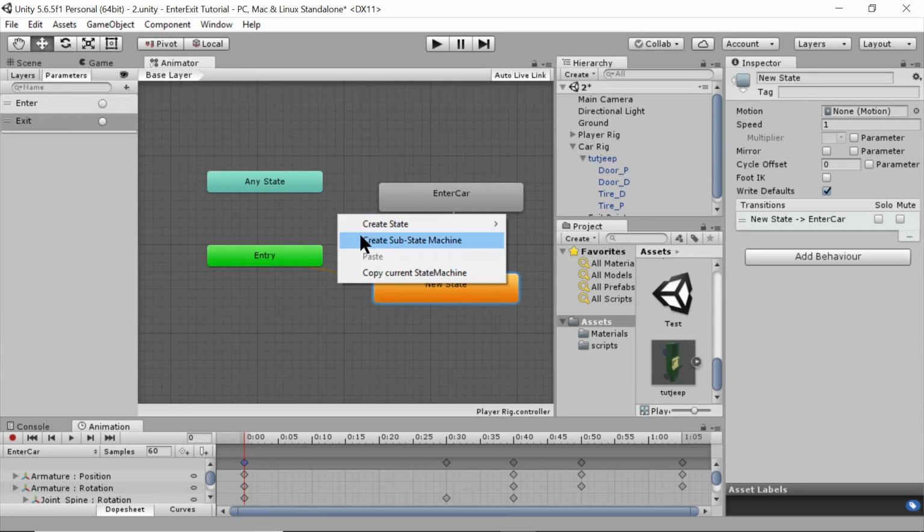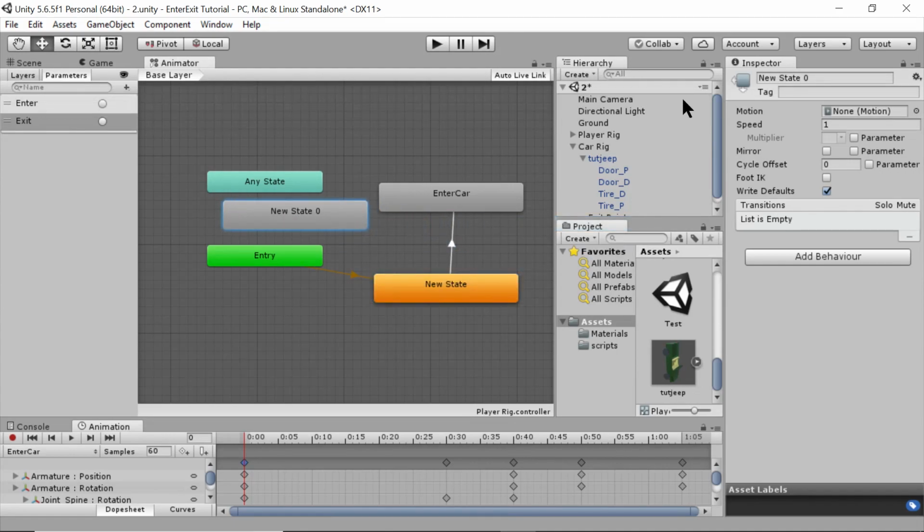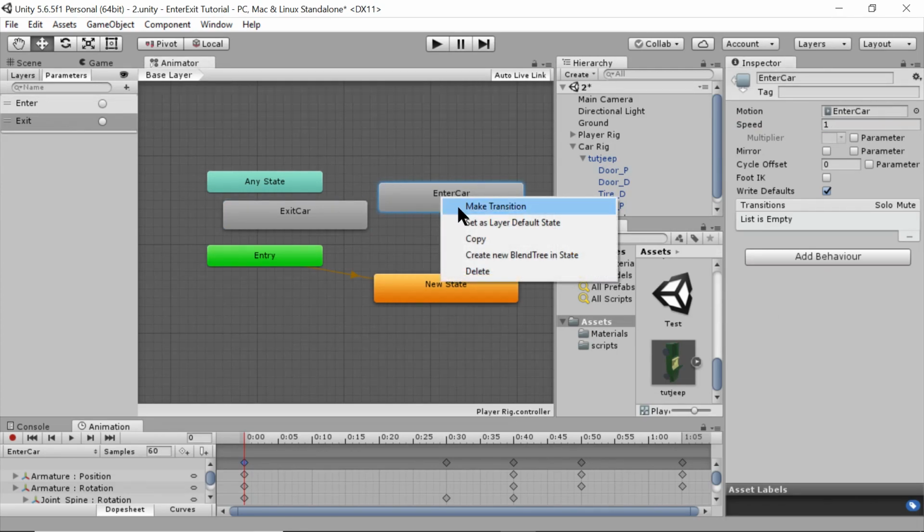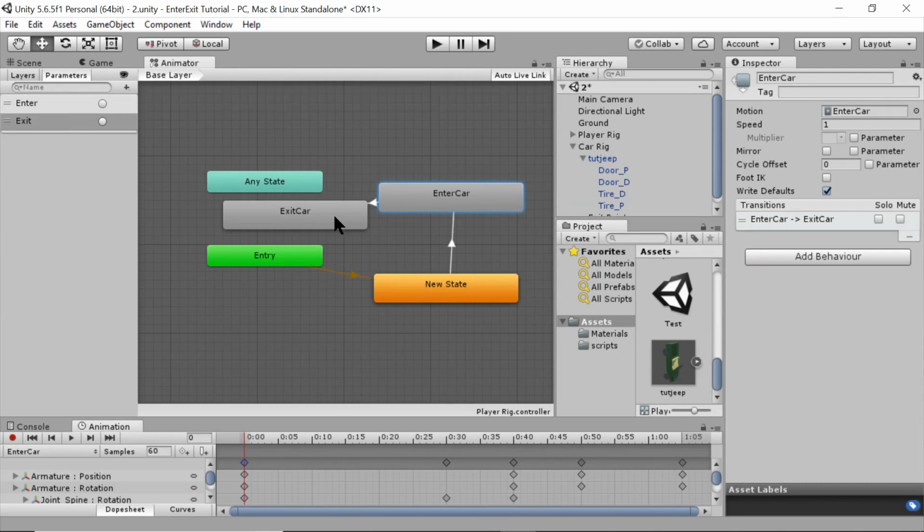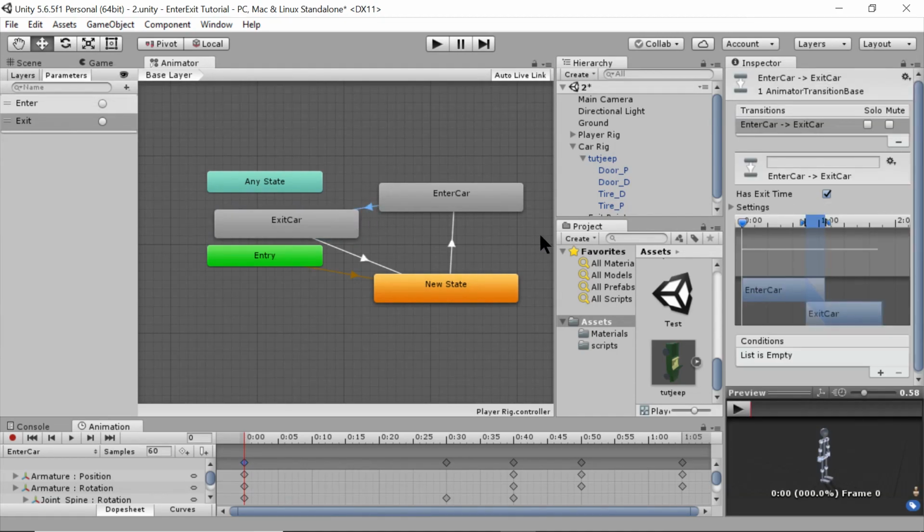So we're going to create state, empty, and I'm going to call this one exit car. And we're just going to play this backwards, -1. Alright. I'm going to transition from right click here, transition, to exit car, transition back to idle. Okay, so making our loop again.